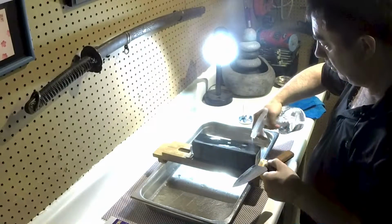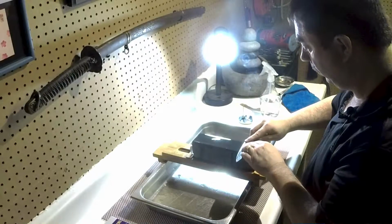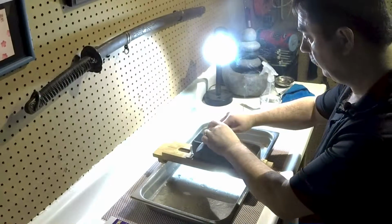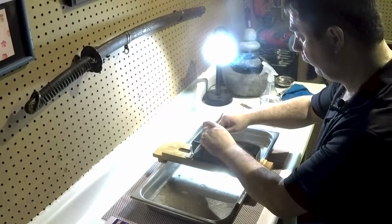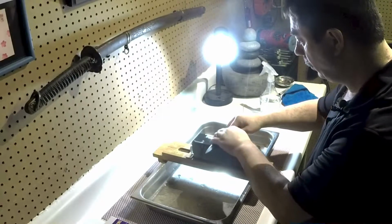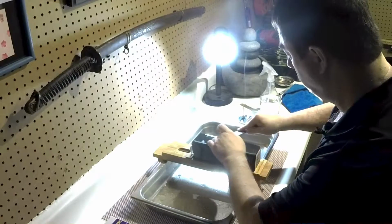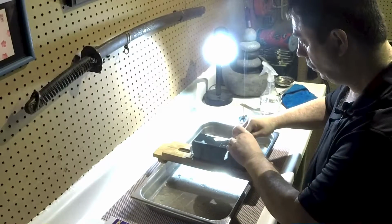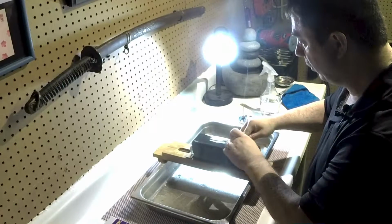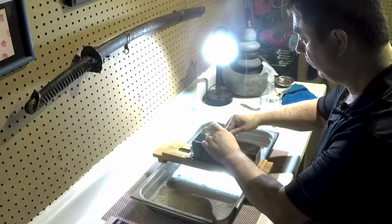Now what you want to do, make sure the stones get some nice water on it again. Now what you want to do is you're going to hold it this way. This is all you're doing. And now, pressure is on the back stroke when you're coming back this way. Again, get the angle. There's no hurry. You'll see guys going along because they either know what they're doing and they've been doing it a long time, or they think they have to go fast. Let the stone do the cutting.